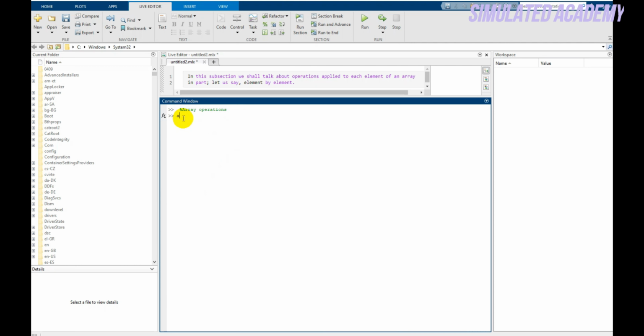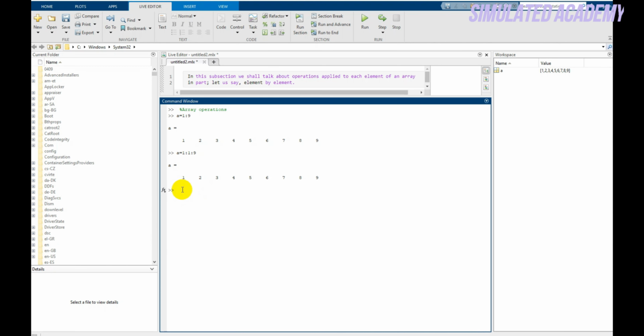For example, I have an array and I call it A, and I say that its values start from 1 with an increment of 1 and its end value is 9. So press enter. The start value is 1, the end value is 9, and it has an increment of 1. This can also be written as 1:1:9, where the middle 1 represents the increment. Between two consecutive numbers, the increment is 1, as can be seen.